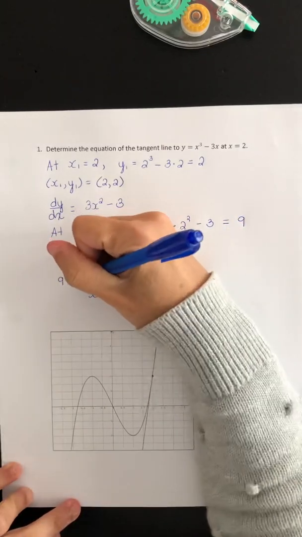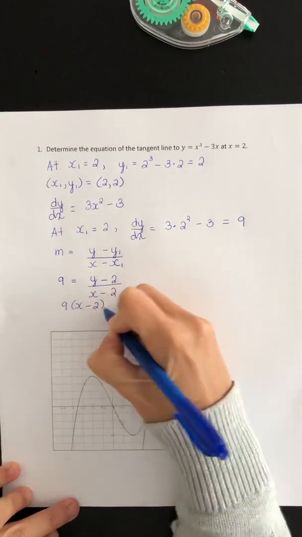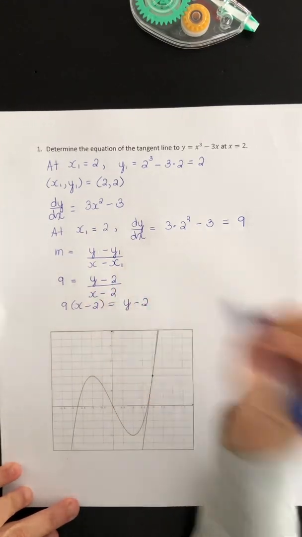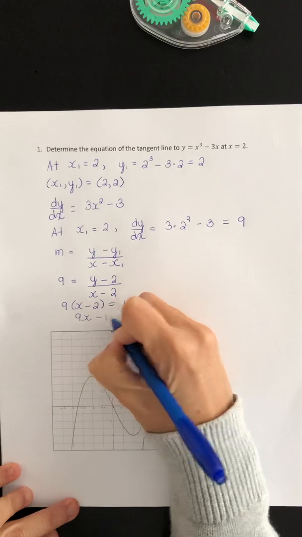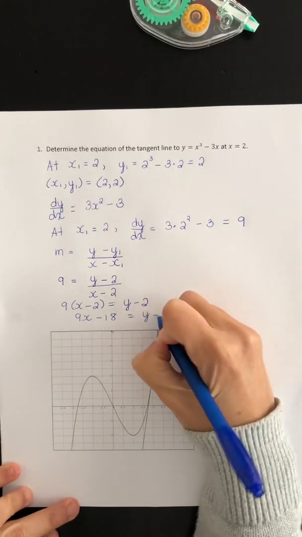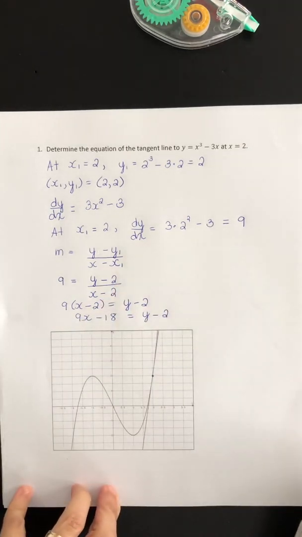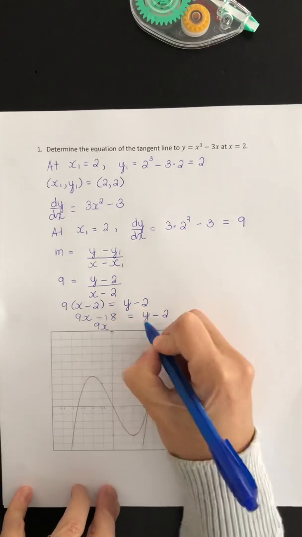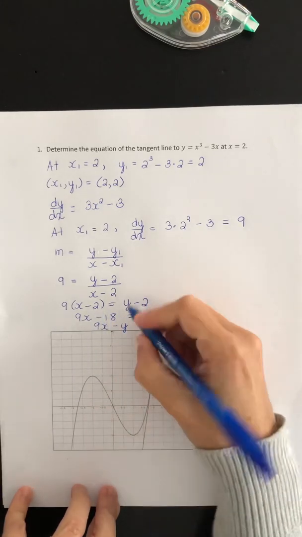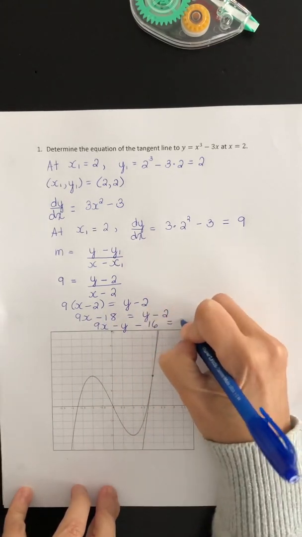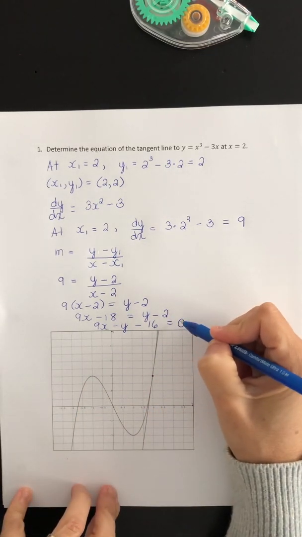Okay, so we begin by cross multiplying here like this. So 9 times x minus 2 is y minus 2. So this will be 9x minus 18 is y minus 2. Lastly, we're going to put all terms on the left side, making the right side 0. So 9x minus y, negative 18, and it'll be plus 2. So minus 16 is equal to 0. So this equation is called general form. It's when we have the right side equal to 0.